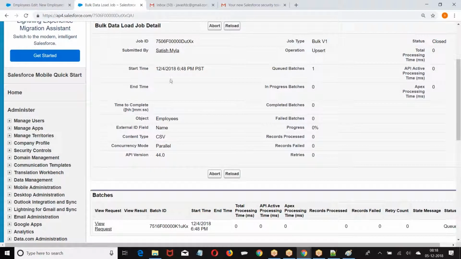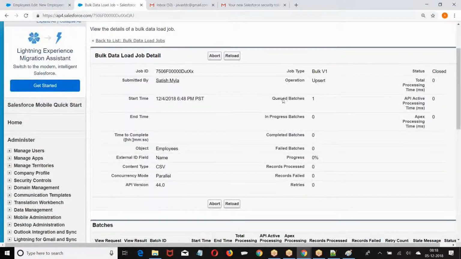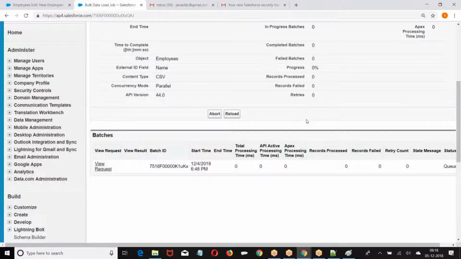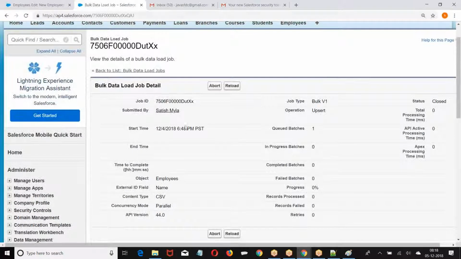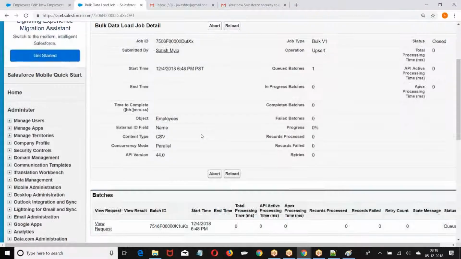Job is in the queue. Right, boss. The job is in the queue, it will perform. But when you go to the data loader, it is instant. Any job we perform here is added to the queue, and from the queue it is going to run. Because it is added to the queue, I cannot guarantee how long it takes. It may be instant or it may take some time. Look at this, I am only uploading 3 records, but still it is in the pending state. But in the data loader, it can perform instantly. I hope you are good.